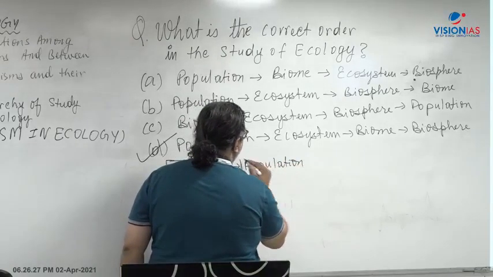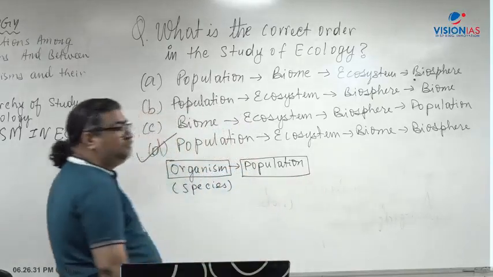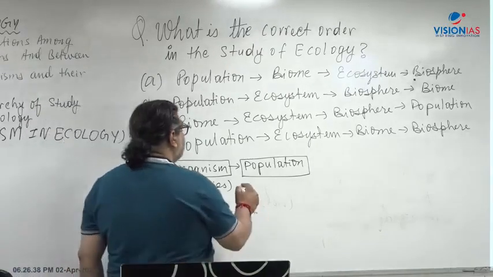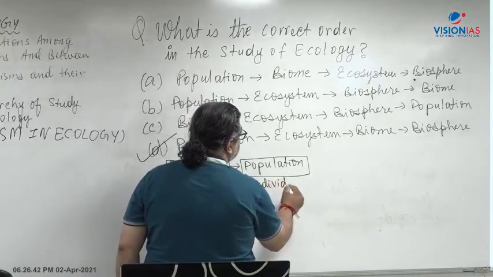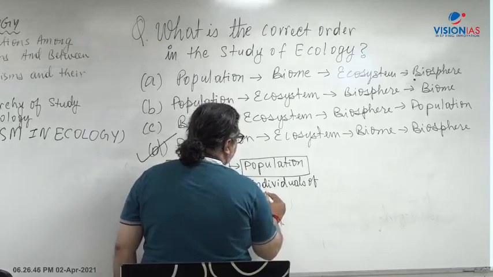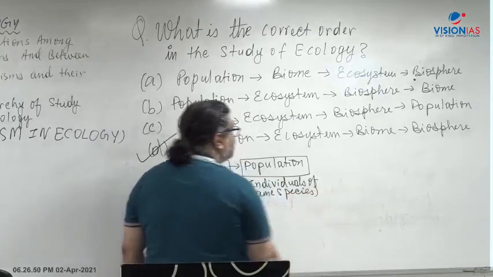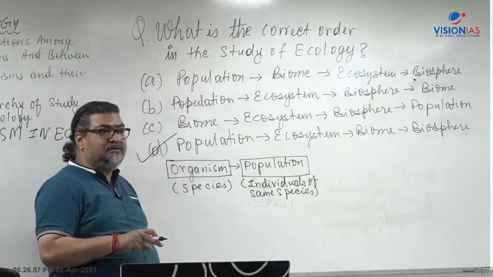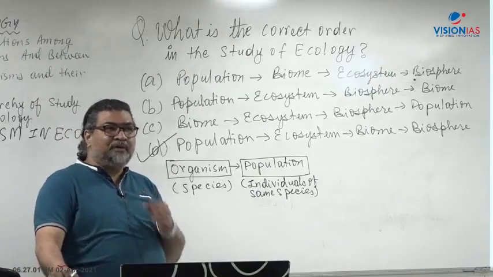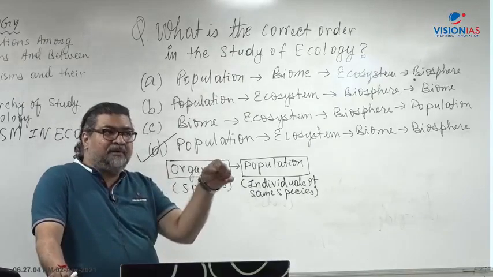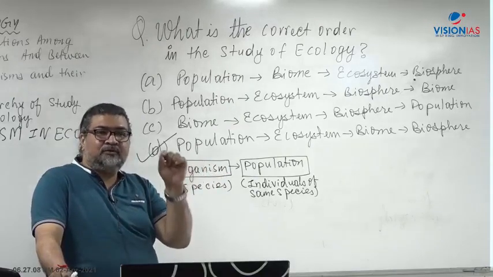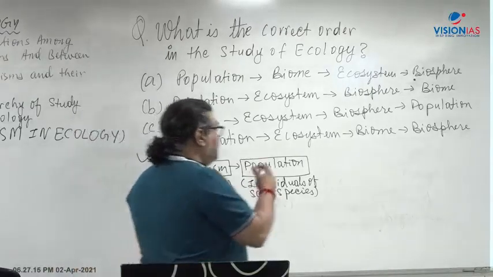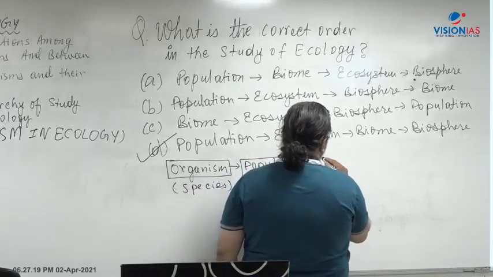In the subject of ecology, the next hierarchy is the population study. Now what is a population? Population here means individuals of the same species. In a given area, in a given habitat, all the individuals, all the members belonging to the same species, is called a population. When you say human population, it refers to all human beings in a given particular area. When you say tiger population, you refer to all the tigers found in that particular area. Same species. Now, the various populations of species make a very important term called a community.